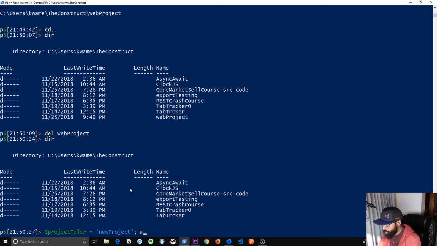So we're going to go mkdir, and we're going to name that new-project, which is inside of this projectFolder variable. So we'll just go projectFolder. And let's change the name of this so it's spelled right. All right, so new-project. We're going to make a directory called projectFolder.